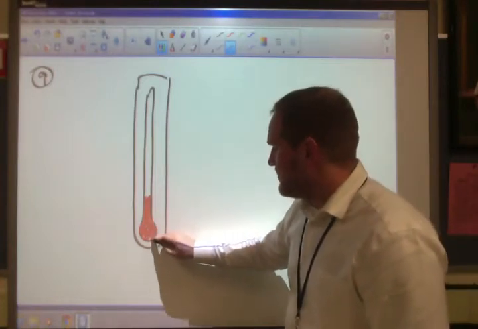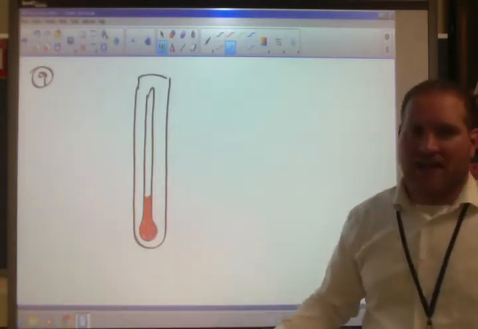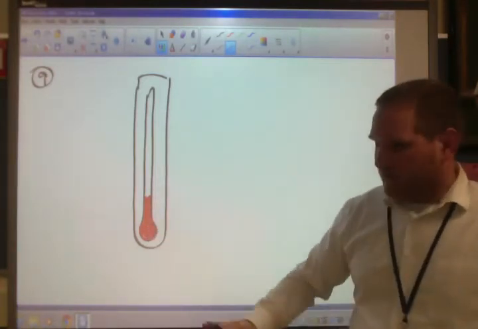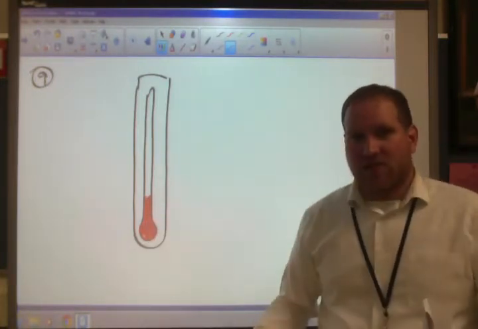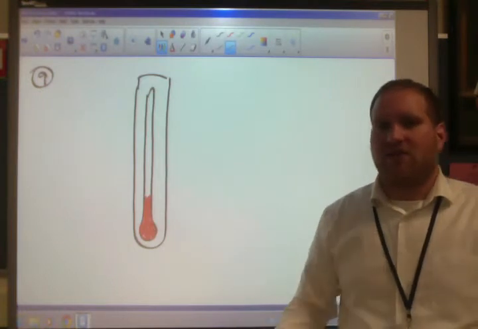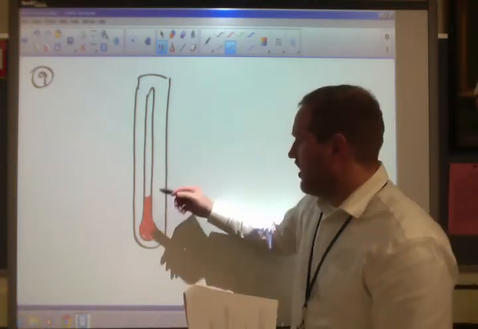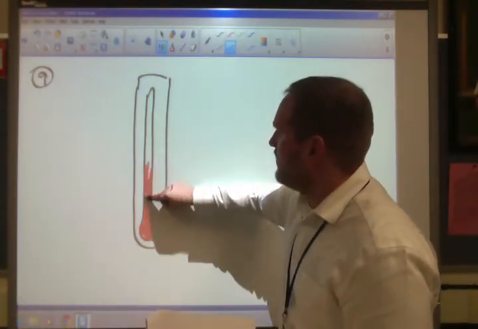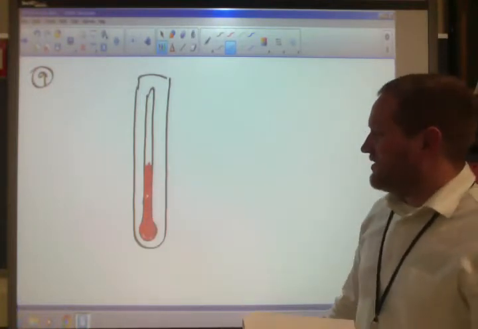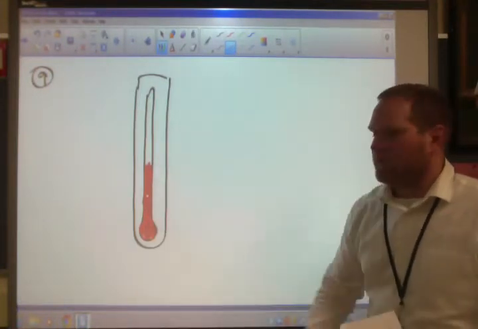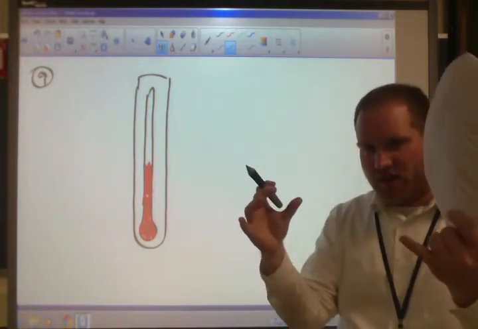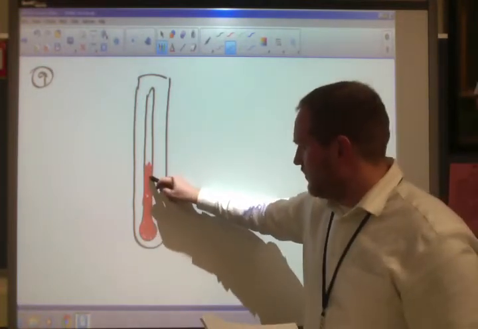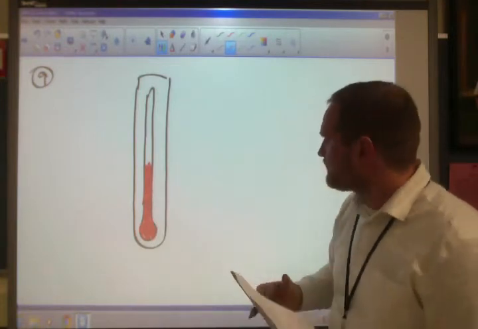So it kind of has 2 options. It can either shatter the glass, which it doesn't do because the glass is pretty strong, or it can rise, and the only place it has to expand is up. So it's going to rise up when you put it in something hot. Just the opposite happens when you put it in something cold. When you cool down liquids, they kind of shrink a little bit, and this liquid's going to shrink back down.